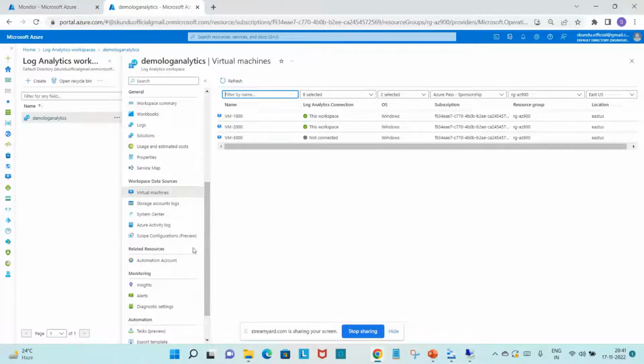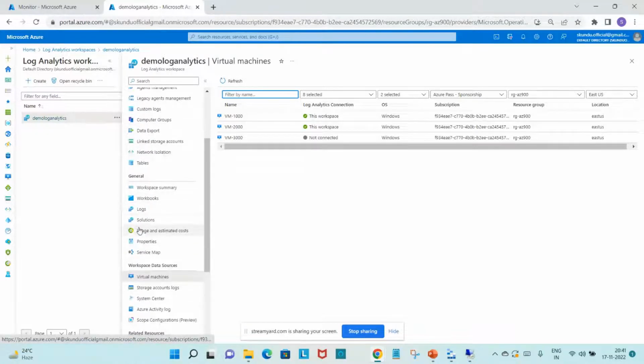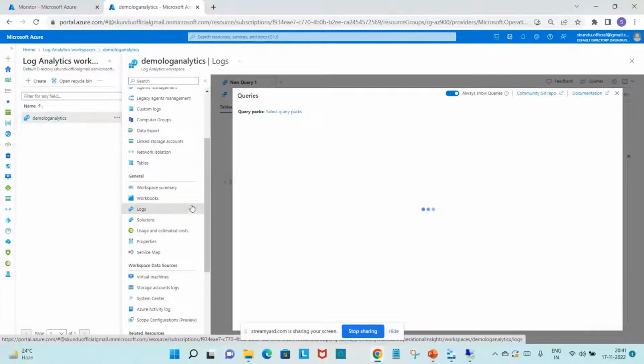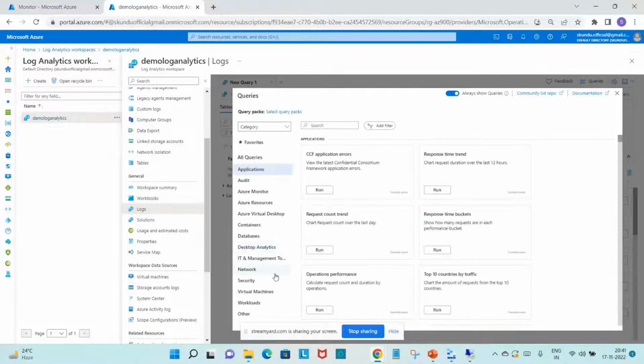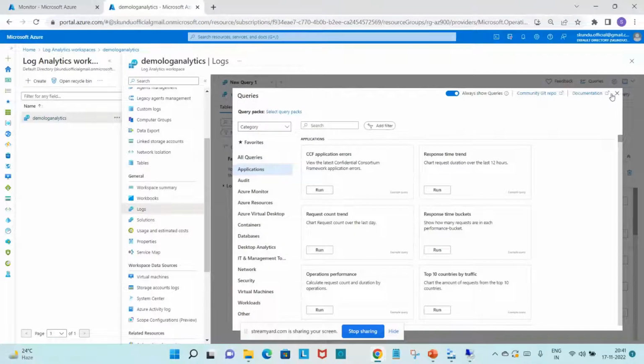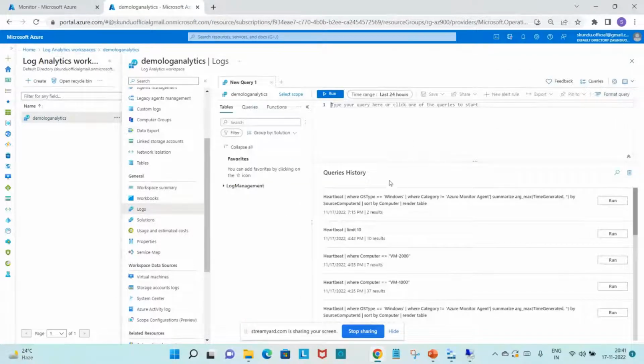So now you are getting the data, right? You need to understand what data is coming up. There is one option called logs. Whenever you select logs, you will get some query templates here, right? There are lots of different ones. You can select from them or leave them. I'm leaving it for now. And here you will be querying using a special query language, Kusto Query Language. We call it KQL. It has a different syntax, as you can see.